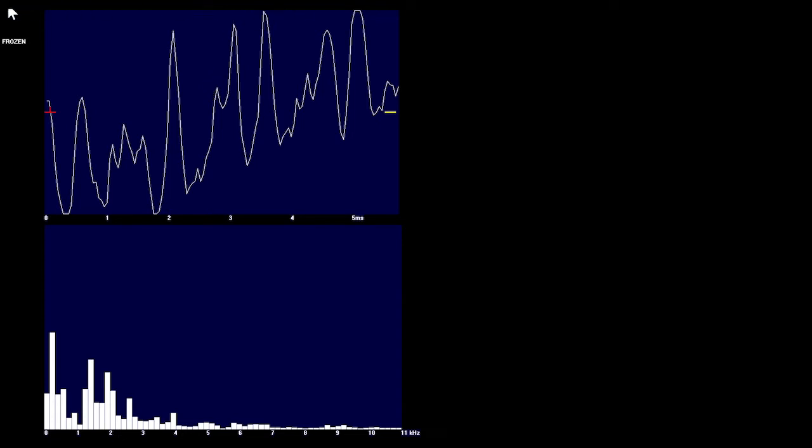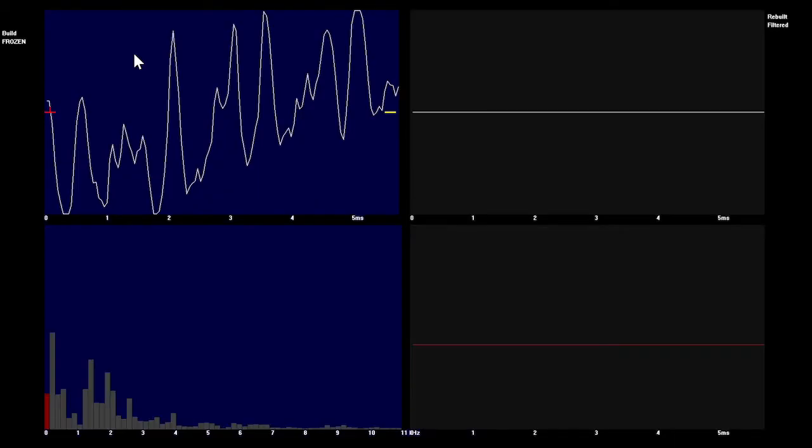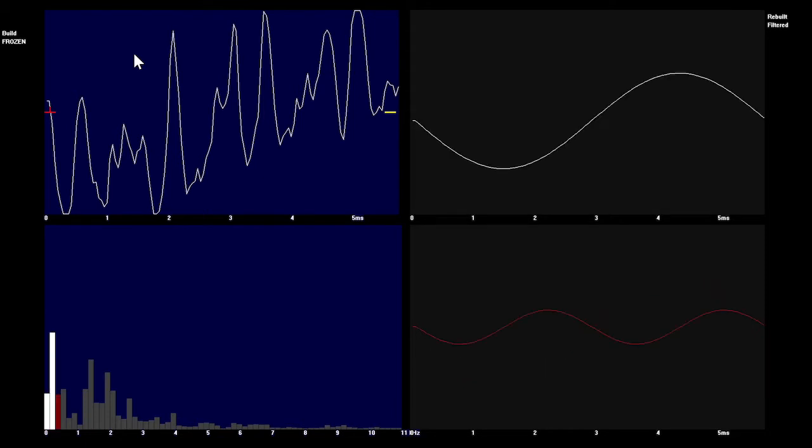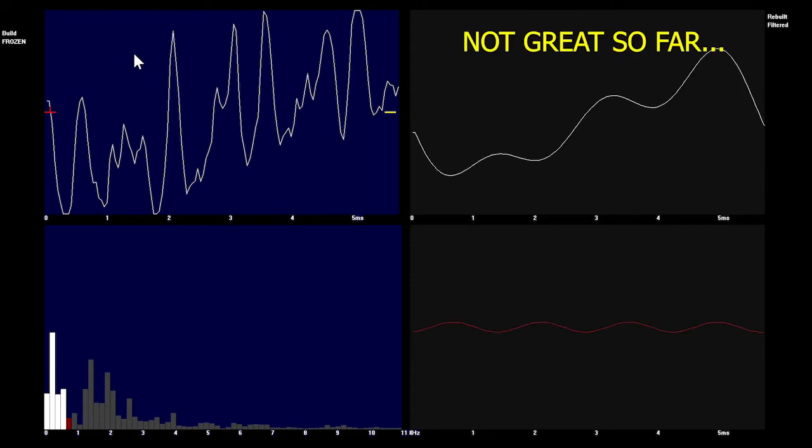I've taken a snapshot of a suitably complicated looking part of the signal waveform, and at the bottom of the screen, the frequency spectrum shows how that has been decomposed by the Fourier transform into a series of sine waves. So now to start building it back up towards the original signal waveform. We selected the first few lines in the spectrum, and you can see that the composite of those is only a very crude approximation to the original waveform.